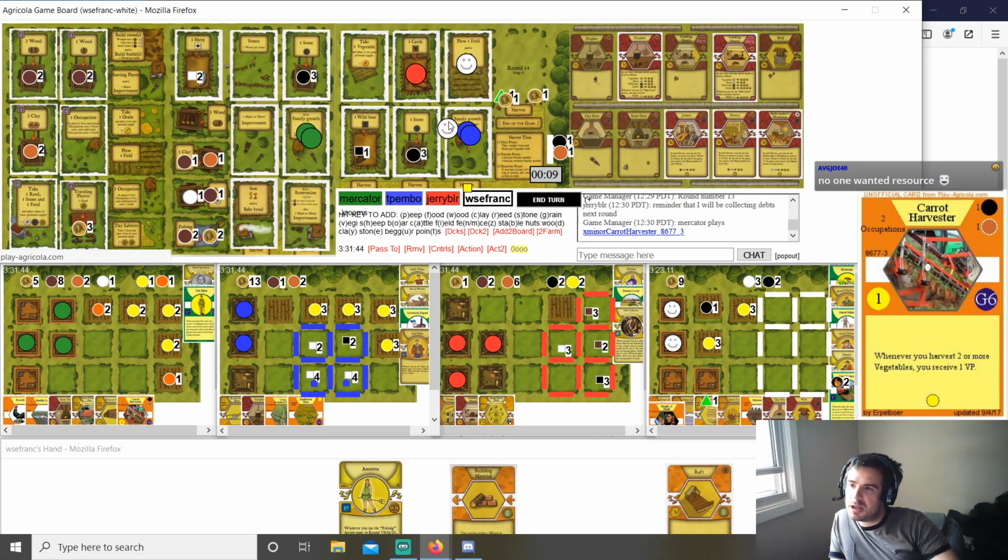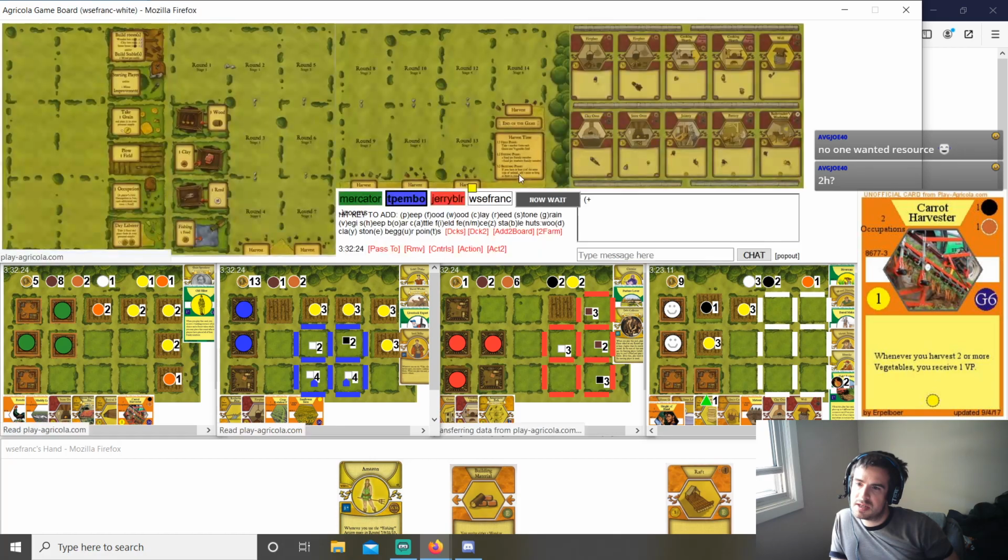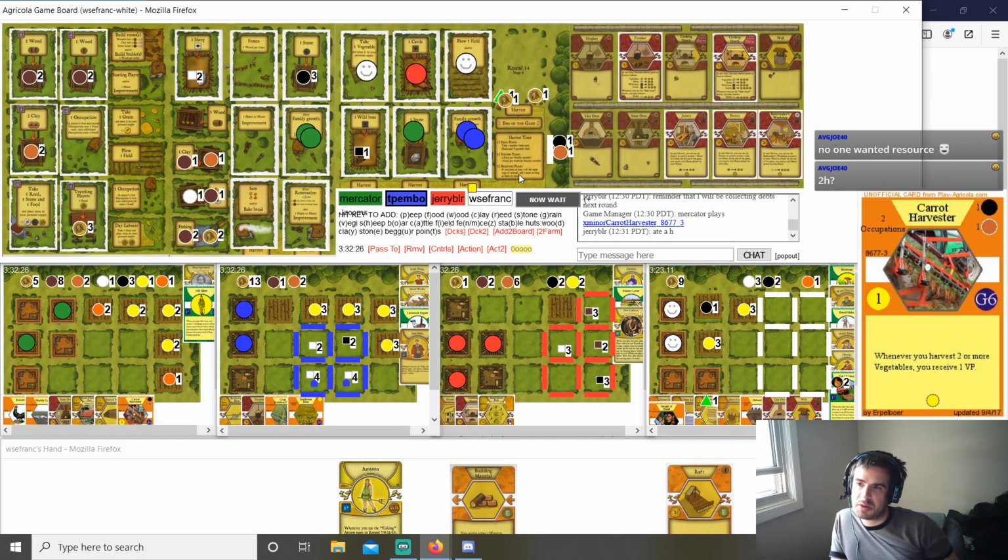I kind of don't care about any of the other actions on the board. I could take grain and then sow bake. Could take a vegetable, take a pair of sheep maybe, in case these guys are hungry. Jerryblr is not really hungry though, and Mercator's not taking 2 sheep. So I'll take a veg here. Yeah, maybe veg, grain, sow. I'll get 2 sheep. Yeah, no one wanted resources. Yeah, that was really good for me. It definitely was very good for me.